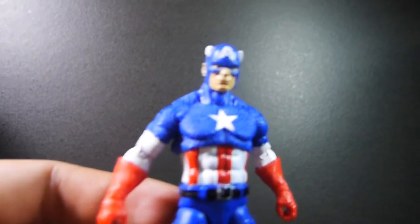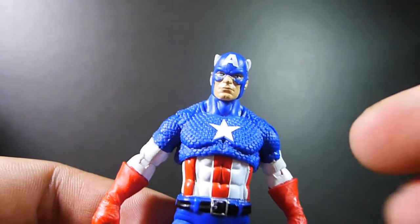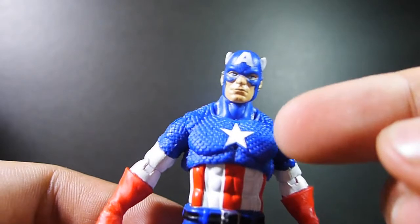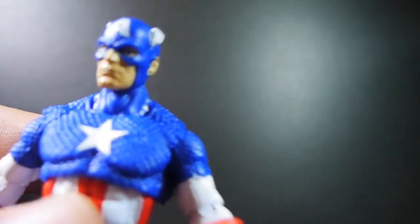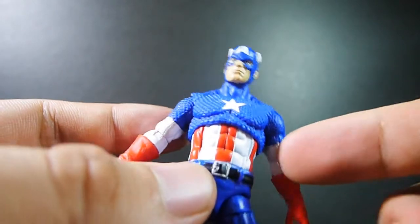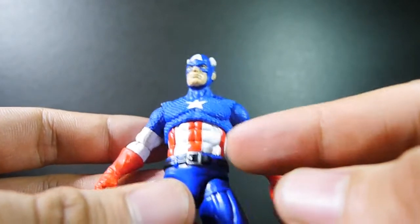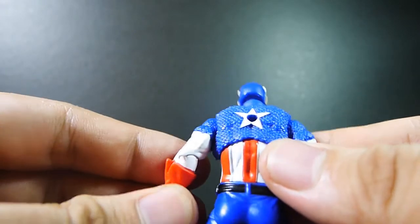Okay, paint. This is where these figures start disappointing people. I had to go through a bunch of Captain America figures just to find one that is painted at a relatively acceptable level. Sometimes the star wouldn't be dead center, the A wouldn't be in the center. There would be much more bleeding than that. I mean, there's already a lot now. There'd be more. The stripes, especially on his abdominal muscles, would bleed badly into the white. The belt as well. Fortunately, this particular figure, it's not so bad.